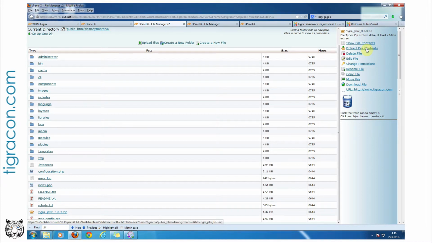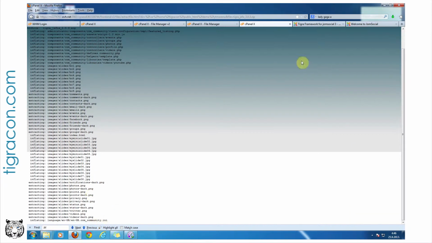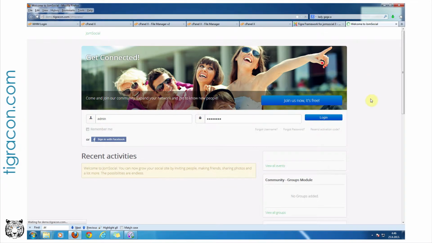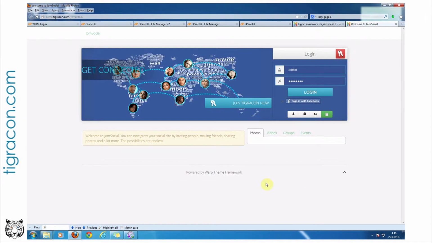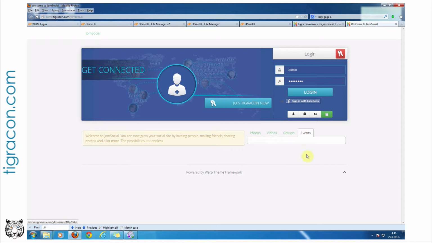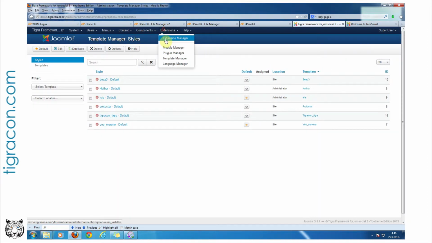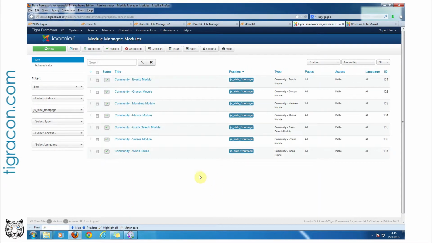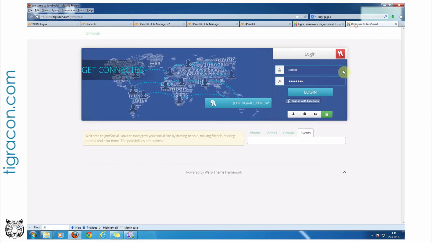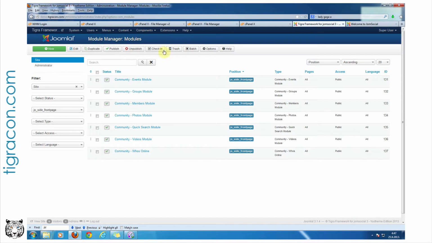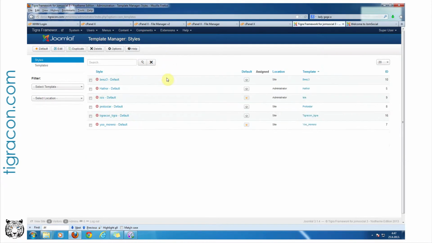This is done via cPanel file manager. Just extract the archive and Tigra will be active. There you go. Now, as you can see, the tabs are blank. This is because the new JomSocial now has many sections placed into modules, and they're all placed into the JSite front page position. Now, Tigra has a multitude of positions, which is why we will show you how to place these initial modules in tabs.